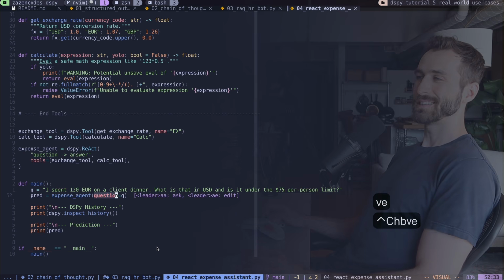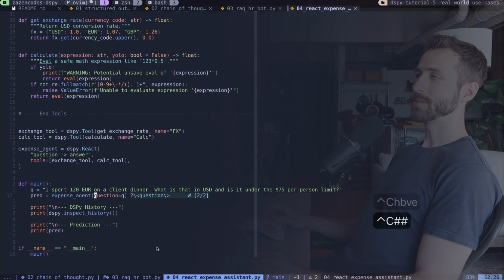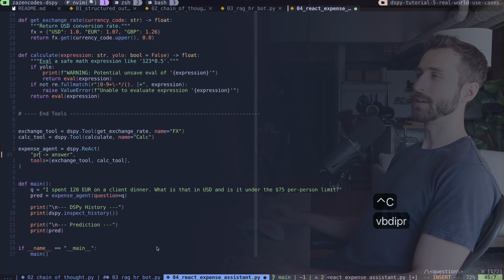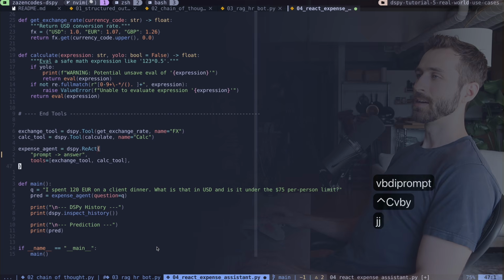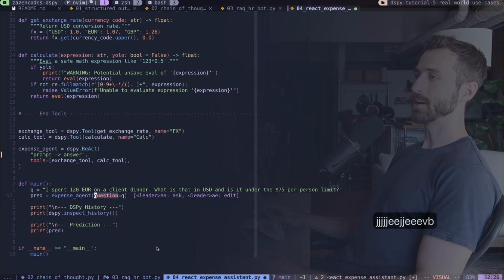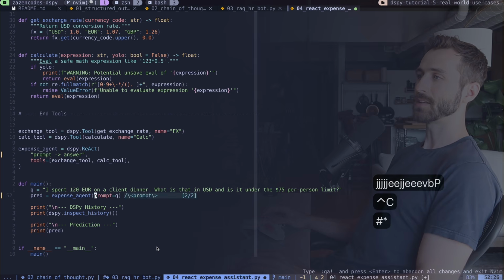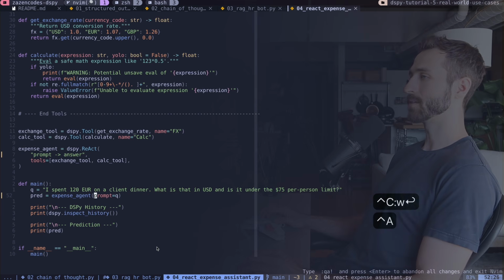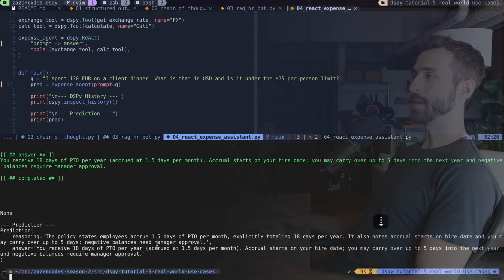And why am I passing in this as question? Well, it's because of this right here. We called it question, but I could call it something else. Let me change this to prompt, and then down here that would become prompt, and that's how it works. So this string is becoming callable. I don't like it, whatever. I've talked at length about that.